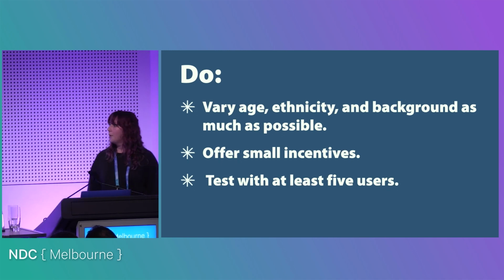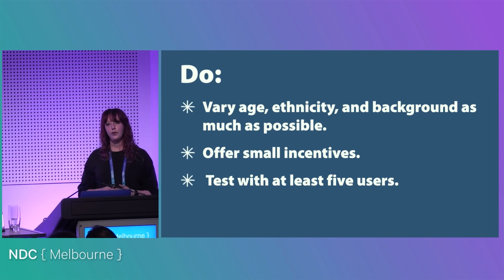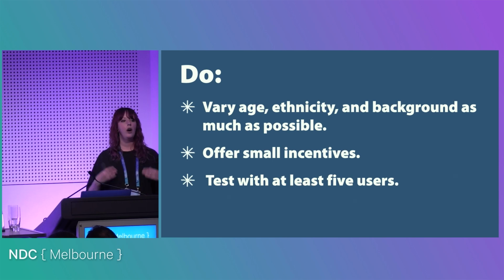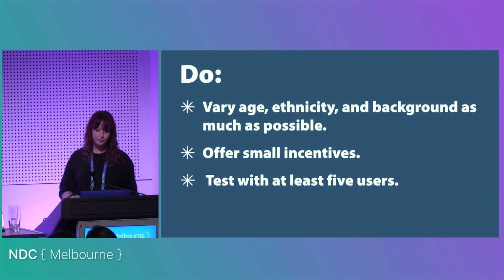You can also test with 5 users. There's a really great article by Nielsen Norman, kind of the father of UX, that says, or a study he did that basically showed for qualitative testing, ideally 5 to 10 users is best, but if you only have 5, you can still walk away with useful insights.